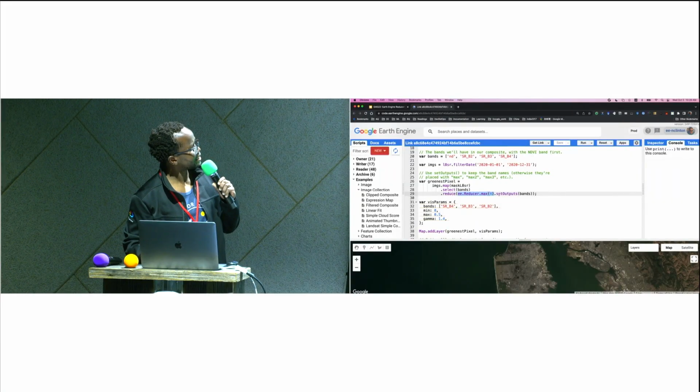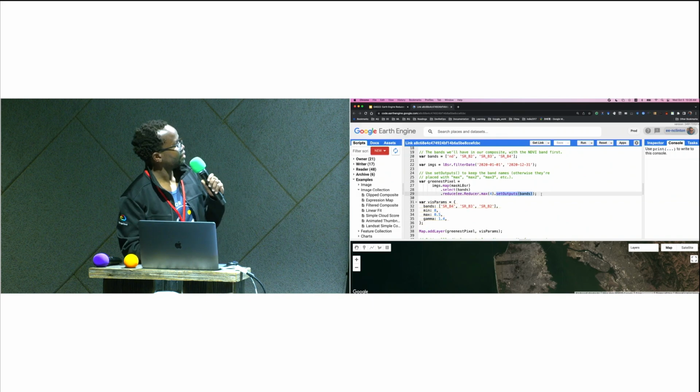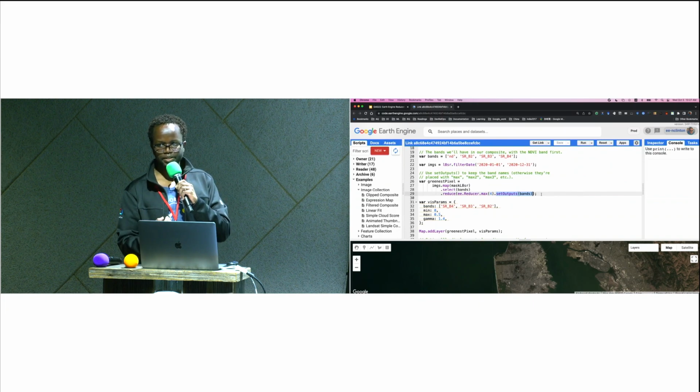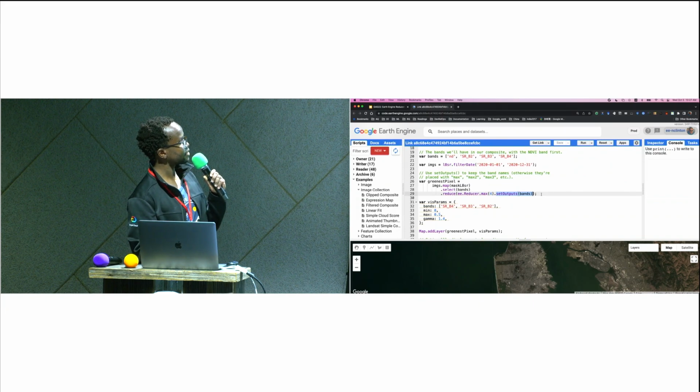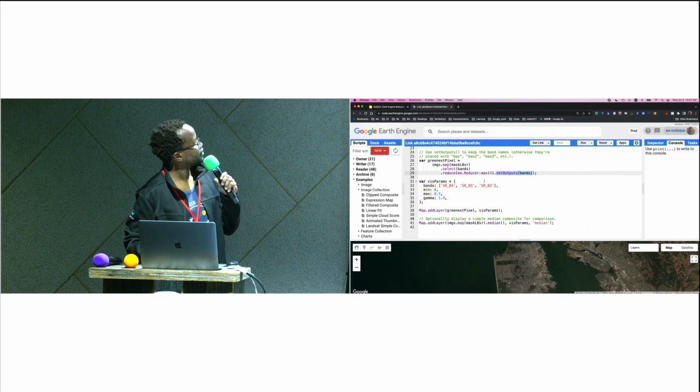For each band at each pixel location, we have the maximum value there. And then this setOutputs part here is just a quirk: if we don't set that, we lose the band names, so we set that there to preserve the band names. And then we visualize that by adding that greenness pixel onto the map.